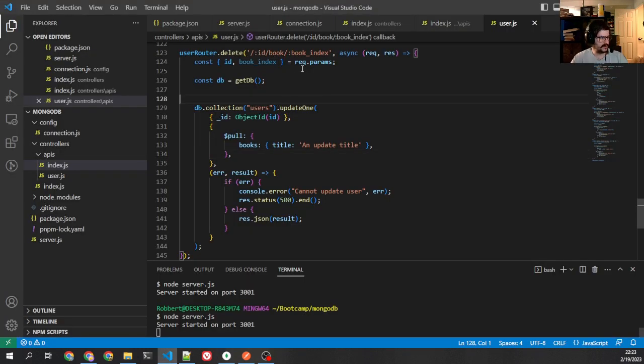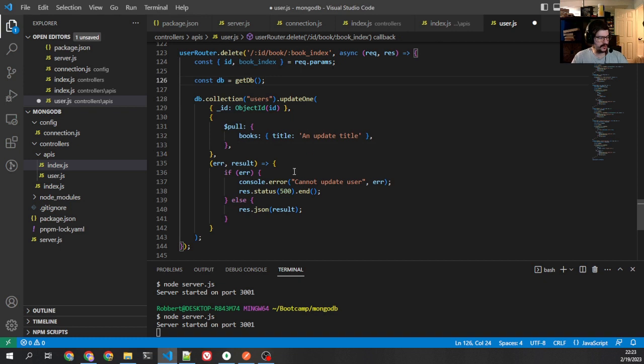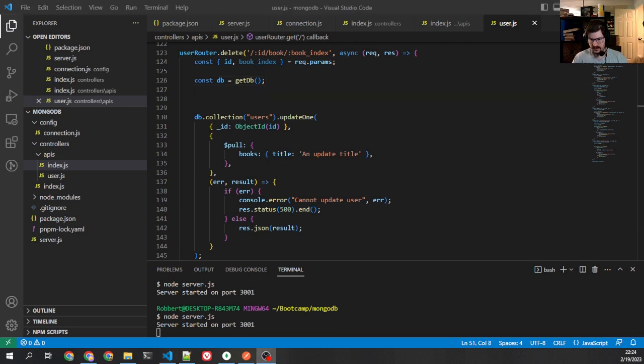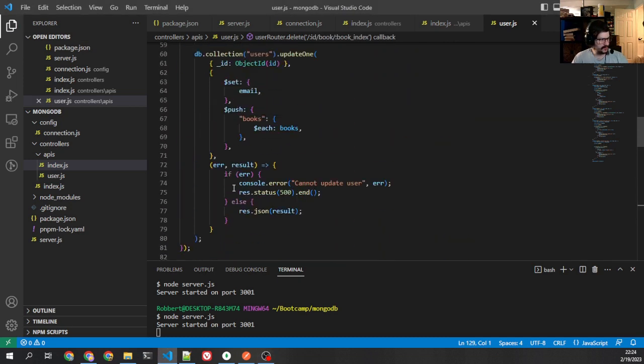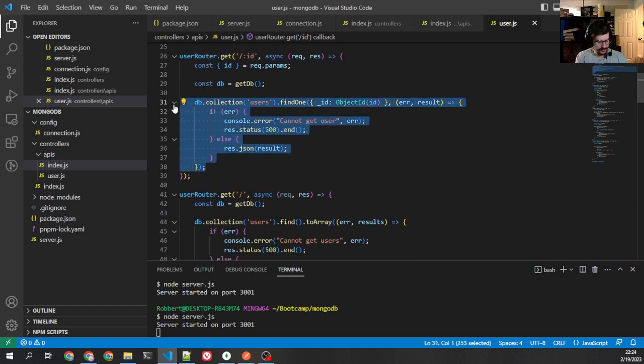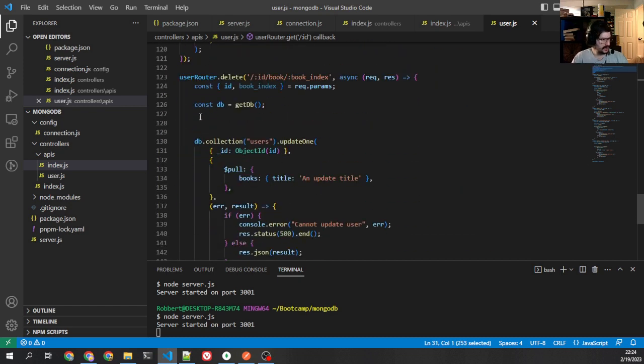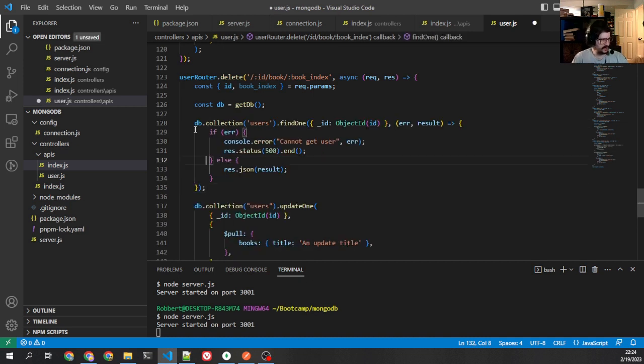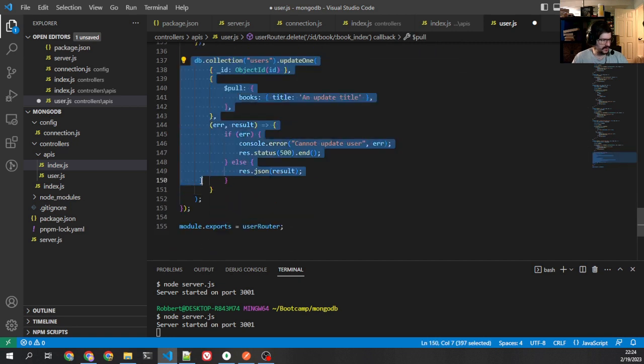So having the book index doesn't actually really help us there, except it can, because what we basically want to do is find the object that we have to delete here. We have to do kind of a double query at this point. So what we need to do is go up here and grab this find one, right? And we're going to go down here, pop that in there, find one, we get our result, right? And let's actually just nest this.